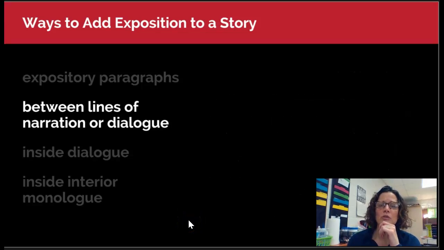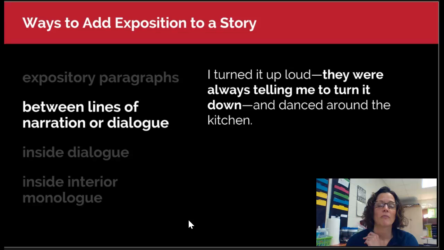You can also squeeze a little bit of exposition in between other things, like lines of narration or dialogue. So here's an example of putting exposition in the middle of some narration. It says, I turned it up loud. They were always telling me to turn it down, and danced around the kitchen. So the sentence is about Bree dancing, but it's interrupted to give us a bit of information about her parents' usual rules.